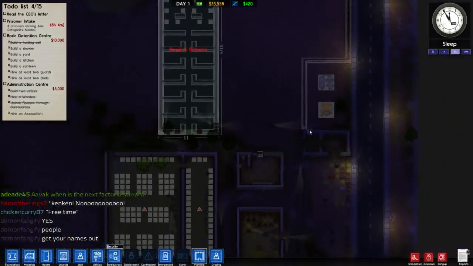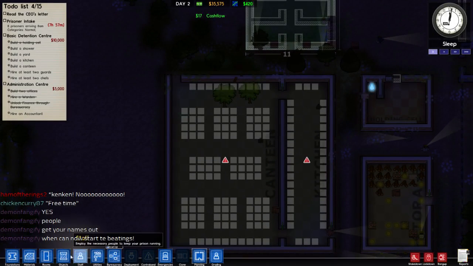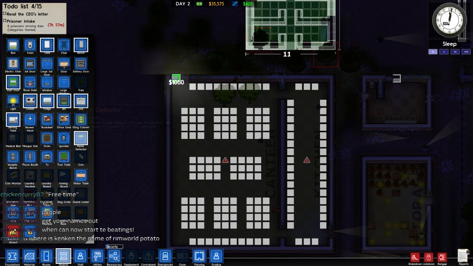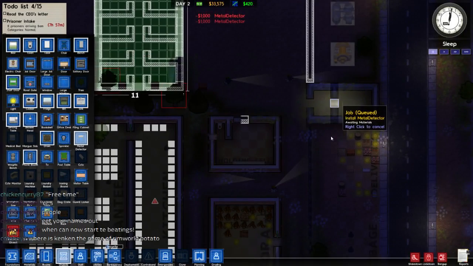Additionally, is all of this sorted? Oh, well done, guys. I'm very impressed. Now, the nice thing with the canteen is as long as it's in a room, it's fine. It doesn't need to have doors. It doesn't need to be secure. So that means I can just stick a metal detector there to check everyone going in and out of the canteen. Likewise, a metal detector there.